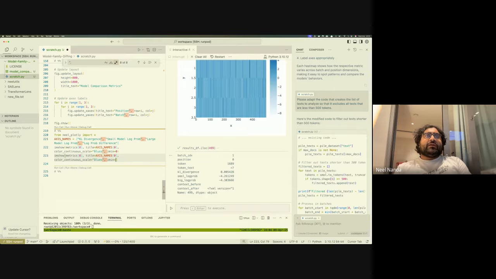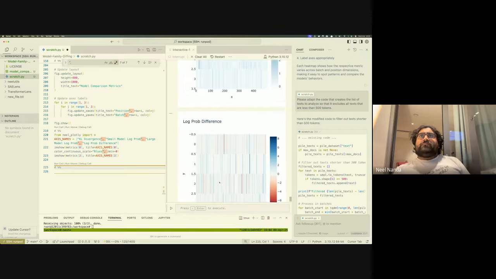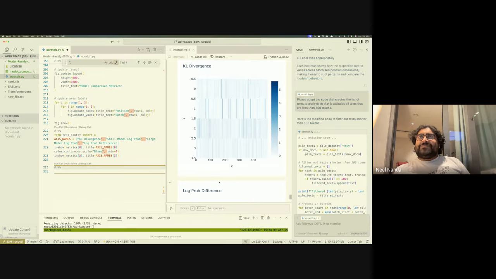Let's make a KL divergence, and then great. This is not quite what I wanted. And also, please ensure that I get the correct number of documents, i.e., if max docs is 10, you first filter for being 500 tokens or more, and then give the top 10, rather than doing it the other way around, which gave me 4 documents. Since, I don't know, it seems nice to have a larger sample size.